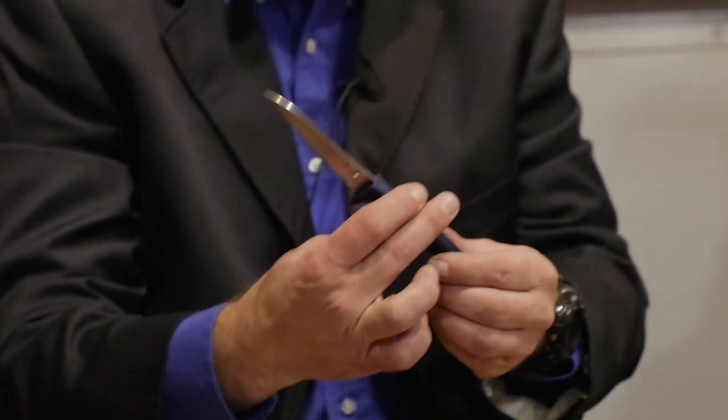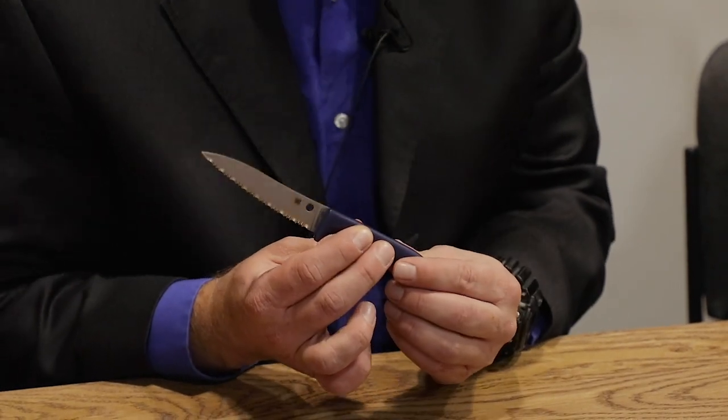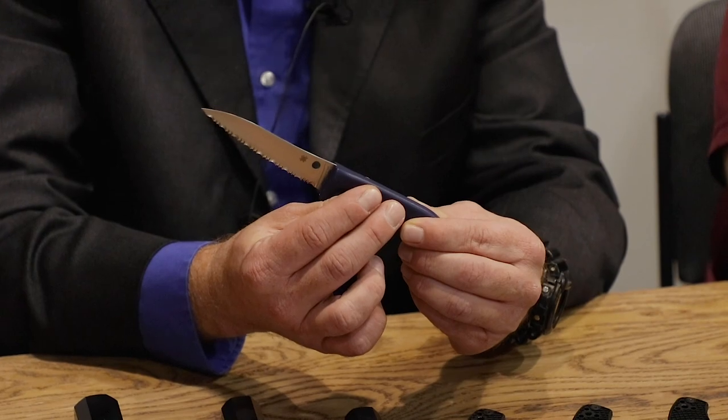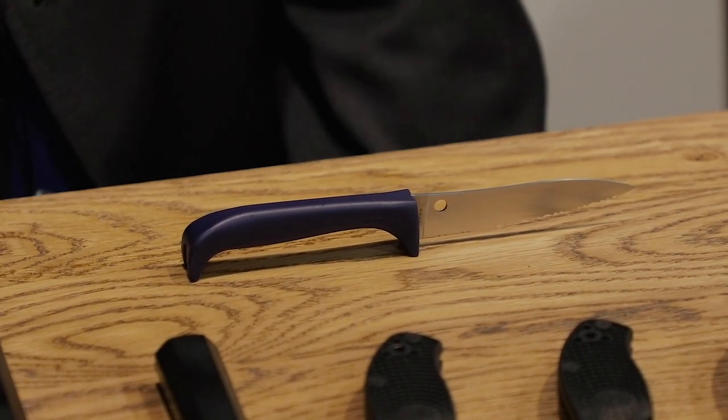We have quite a few fun knives here. I'm going to start with kitchen knives. These were revealed shortly ago in the last reveal, but we're getting very close to delivery. These are called Counter Puppies. They come in a blue and a green. They're designed so that you can set them on the counter and the edge isn't hitting the table, and the food's not getting on the table, so it's nice and clean. It's also safer for the kitchen user, since the blade's not sticking up — you're less likely to make contact with your hands.